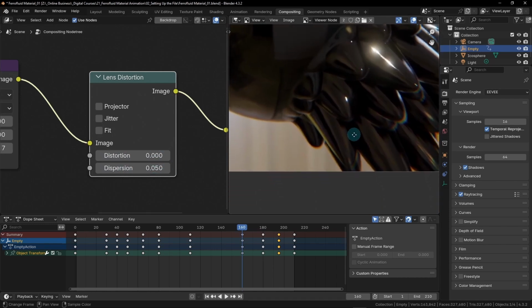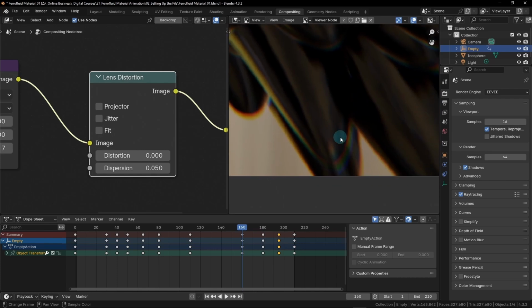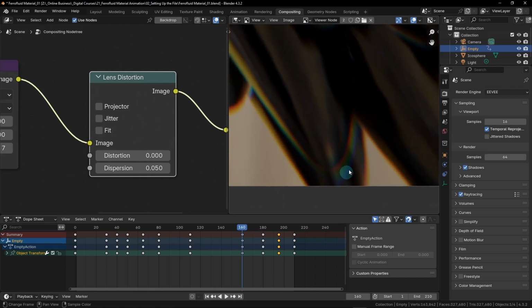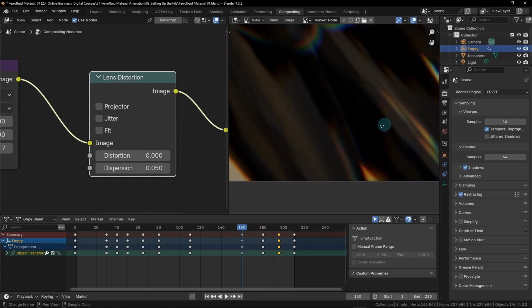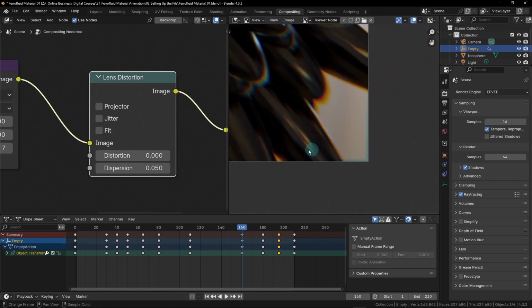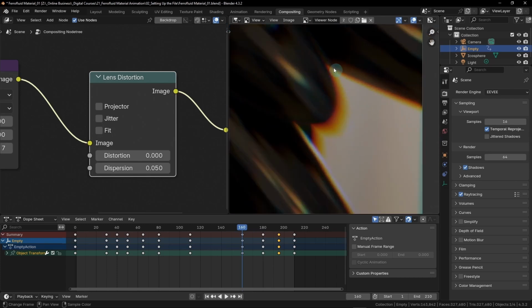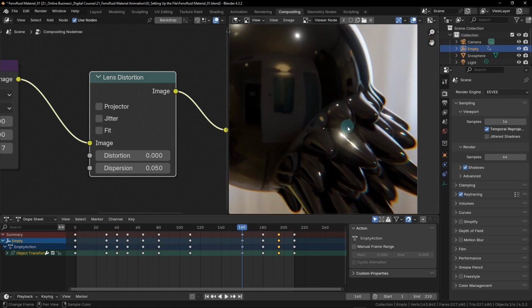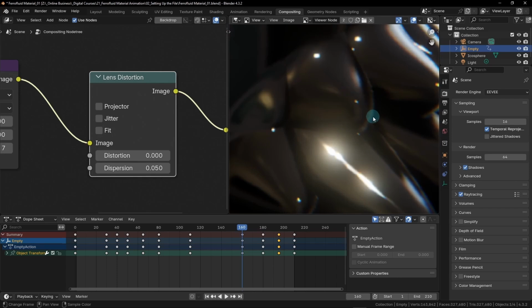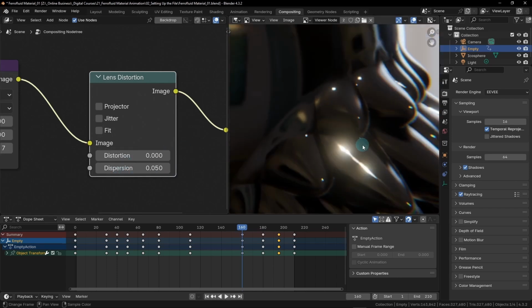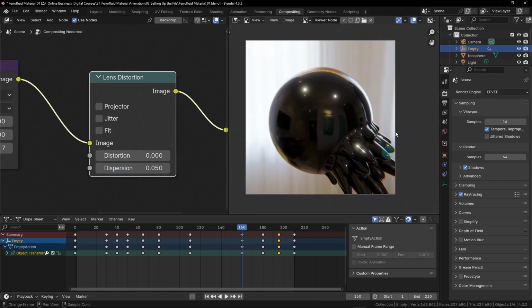So if we zoom in on this image, we'll notice down here that we're starting to see a bit of a rainbow fringe around the edges of our object. And the closer we get to the corners, the more obvious it is. So it's pretty obvious here, whereas if we move closer here, we can barely see it. And that's because this dispersion effect primarily affects just the edges of the image, and it leaves the center untouched.